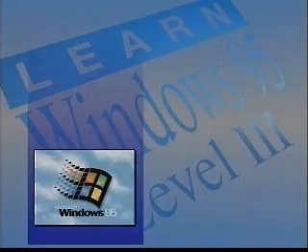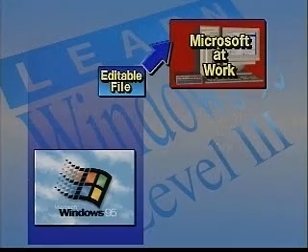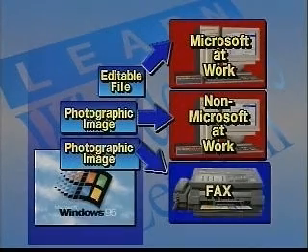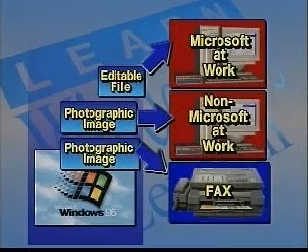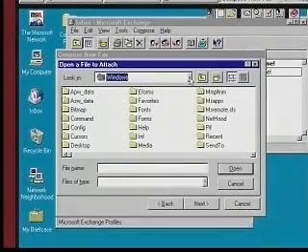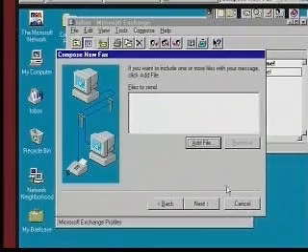Windows 95 can detect if the receiving device is a fax machine or a PC that does not support Microsoft at Work. If this is true, then Windows automatically renders and sends a standard photographic fax image of the document along with the cover page. We are faxing a simple fax message without any attached file, so click on the Cancel button within the dialog box. Click on the Next button.